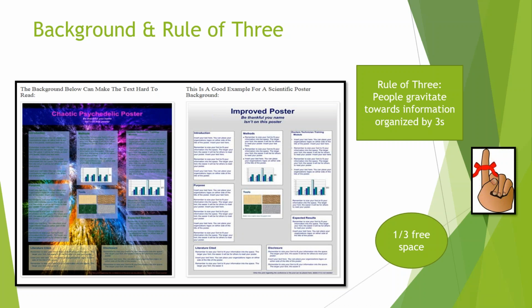Another tip to think about with a poster is the rule of threes. So we naturally gravitate toward three. We like three bullets. We like three columns. So if you can organize your poster in threes, three columns, three rows, three bullets of this, or three data points, or three graphs, those are really appealing to the eye. The other part of the three is a third free space. So the whole poster doesn't need to be filled up. The free space creates boundaries around your information to let it stand out so the person can have time to absorb that information. So again, background, rule of threes, these are all tips to help you with your poster.